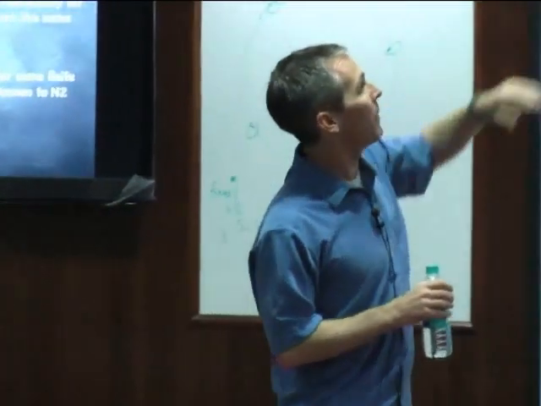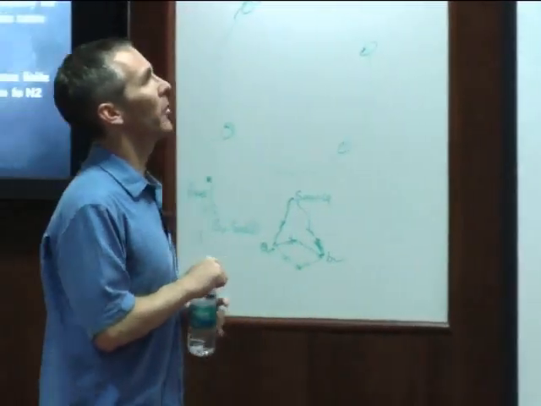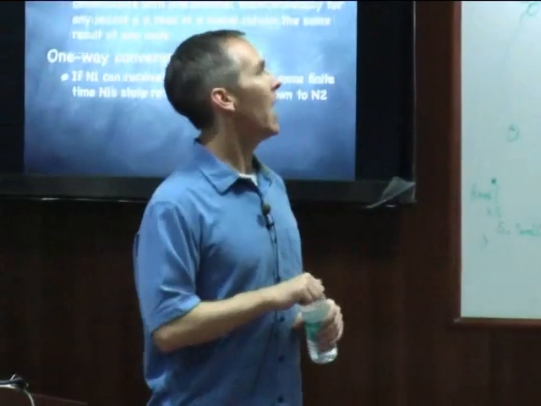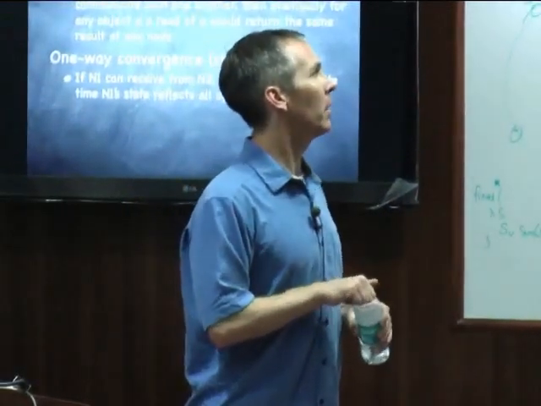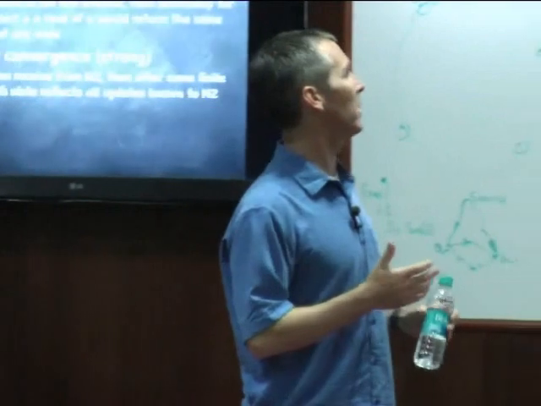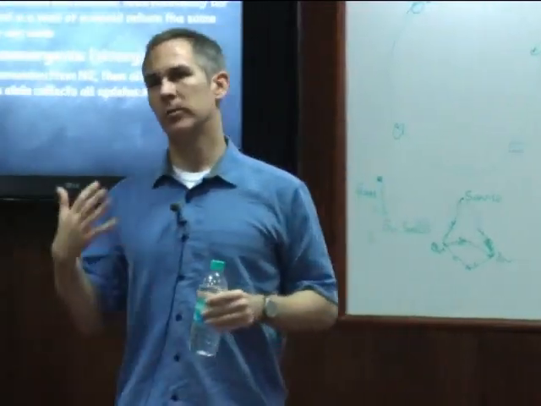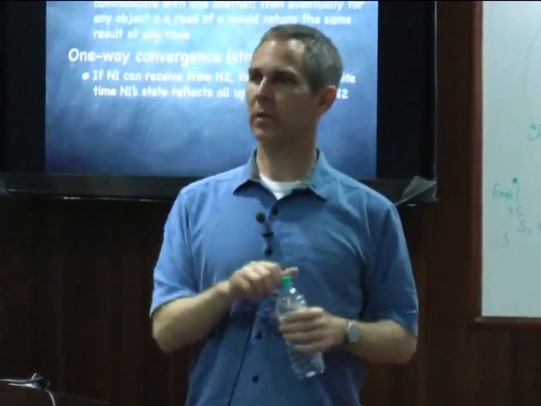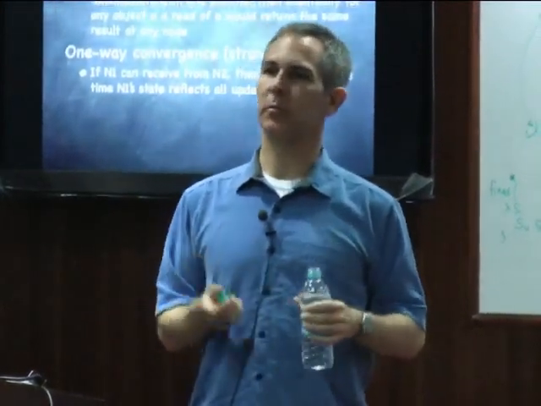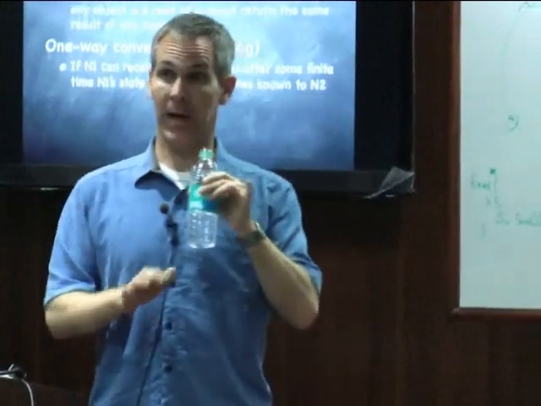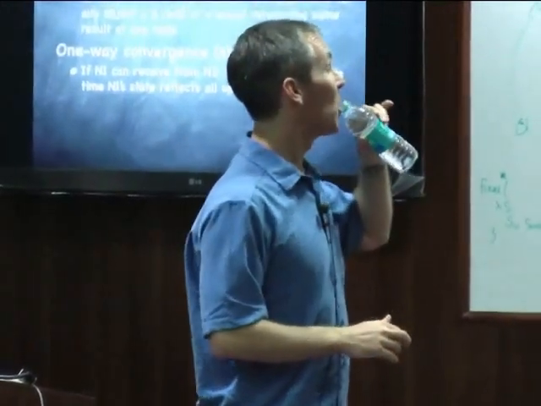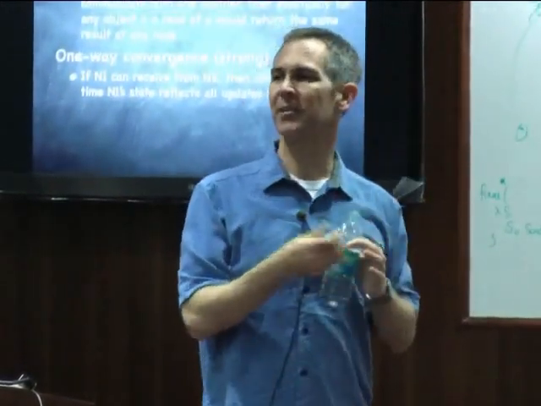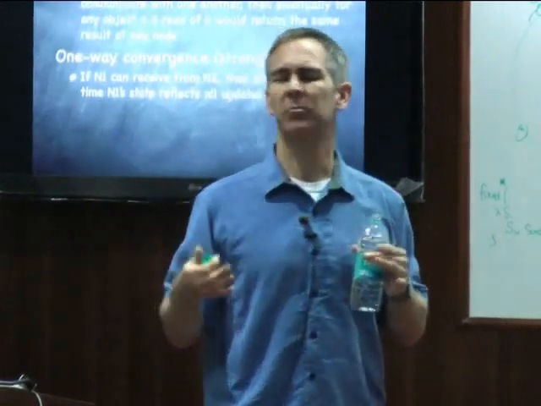If all nodes stop issuing updates and can communicate with one another, then eventually for any object O, a read of O would return the same result at any node. So if the system becomes quiescent and you wait a while, then eventually you'll be able to read the same result at all nodes. This is a definition pretty commonly used. I hate it, but it's a commonly used one. I hate it because it's not really a consistency semantic. It's not a safety property. It's a liveness property. It's weird.